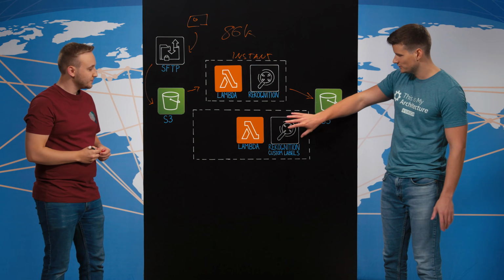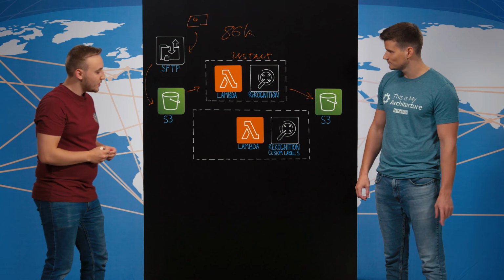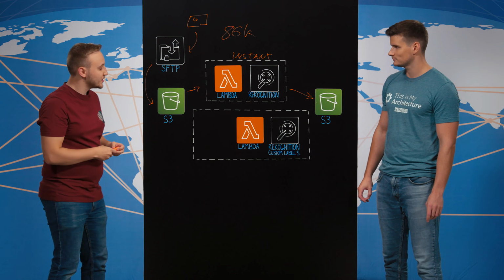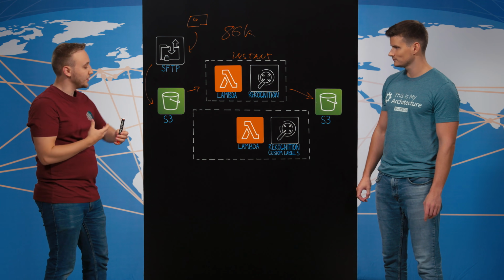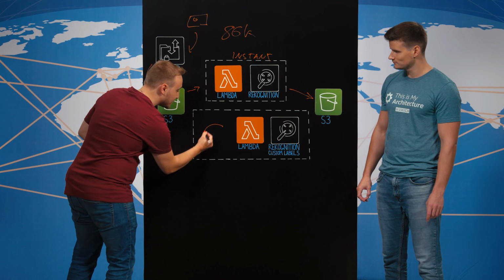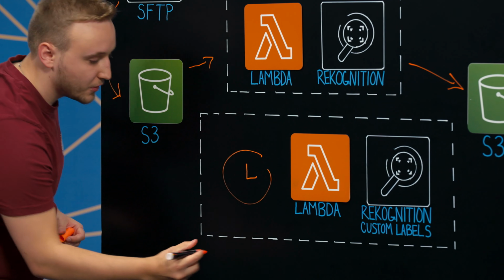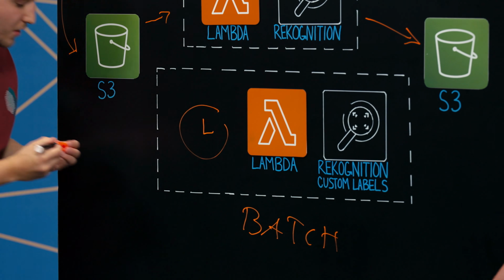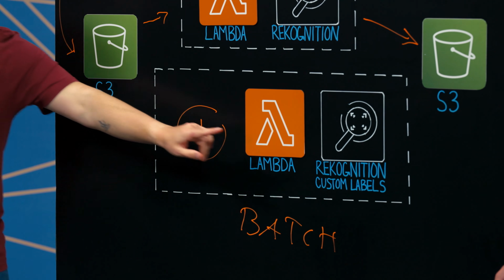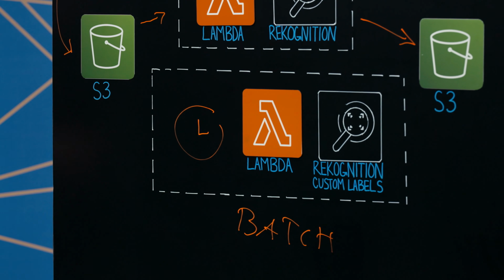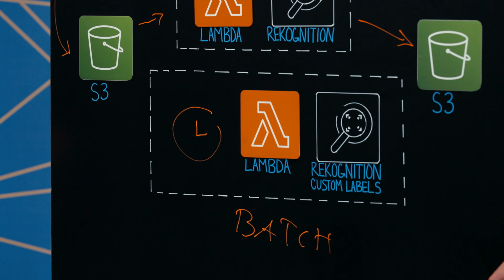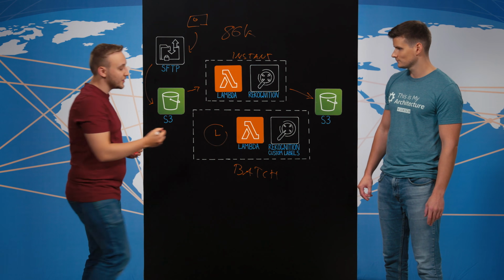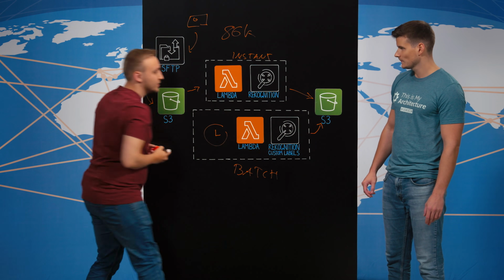So what's the layer down here supposed to do? So in order to find especially construction workers, since they're having a helmet and maybe high-vis vests, it's not the usual human being that you can detect from the images. And here we're using a batch job, which is running during the night, also with a combination of AWS Lambda as well as Amazon Rekognition. Here we are using instead custom labels, which we trained on those construction workers. The idea here was to improve the accuracy and the results. And these are also then added to our platform.